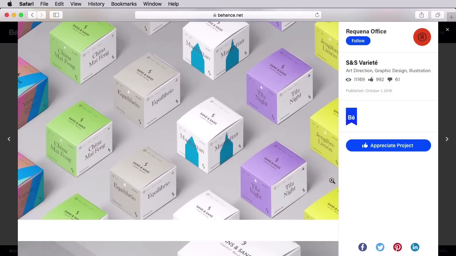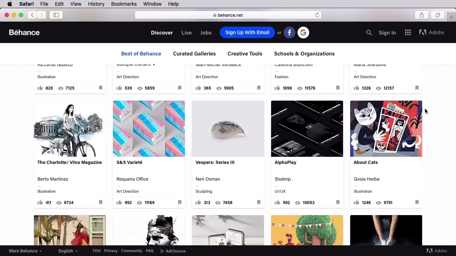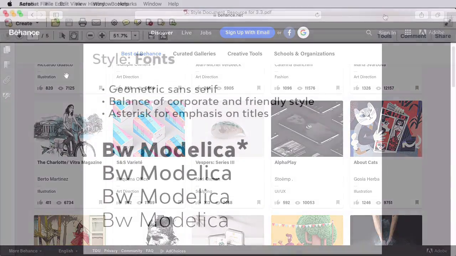Once you've gathered a mood board of images from sites like Pinterest and Behance, the next stage is to start formalising your ideas by choosing fonts and developing a colour palette, as well as drafting ideas about how to edit and frame images and the sorts of graphics such as shapes and patterns that you might want to include in your design. So I'm just going to show you the result of the inspiration that I gathered to give you an idea of how you could develop your own style ideas for proposals in the future.